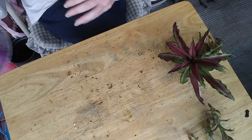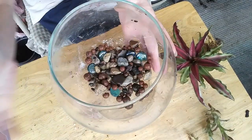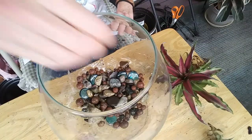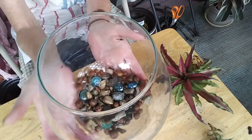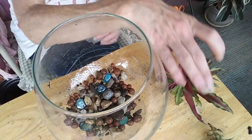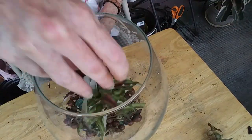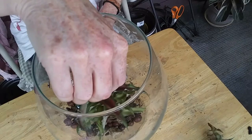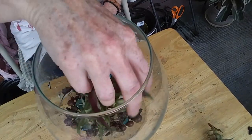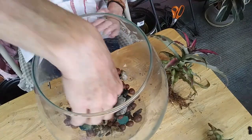But anyways, what I would like to do is, I want to put her in this terrarium. And it's just like a big wine goblet, actually, something my mom gave me many years ago. I want to see, I think they'll all fit in here. So what I'm going to do is, I already got my stone down.